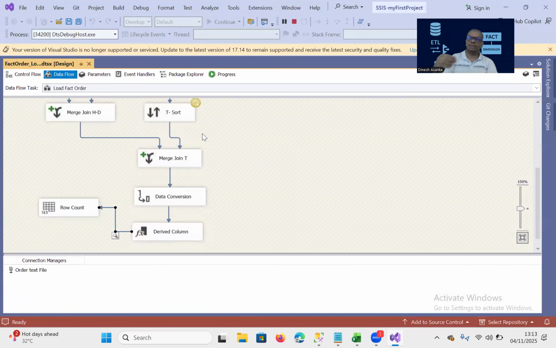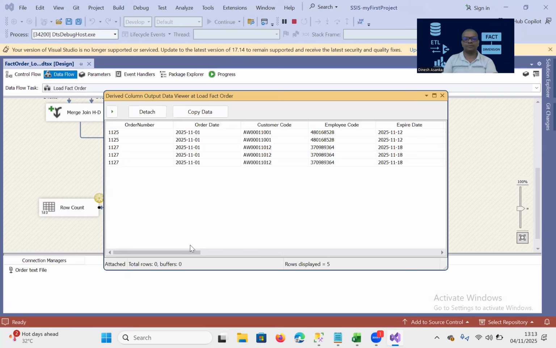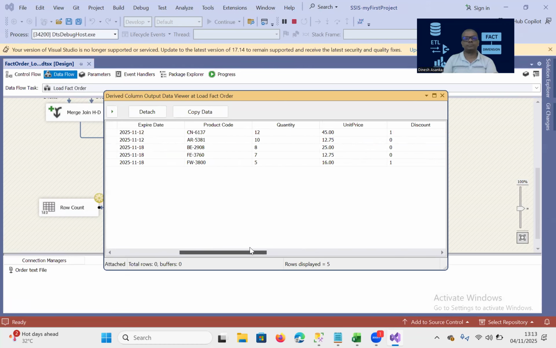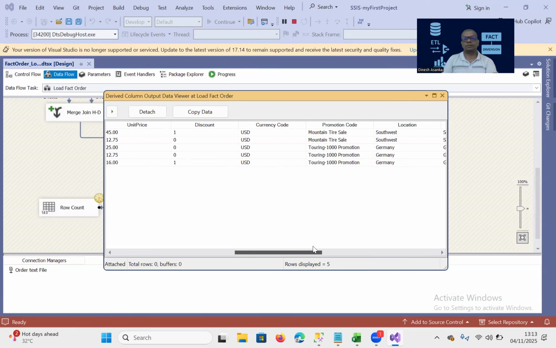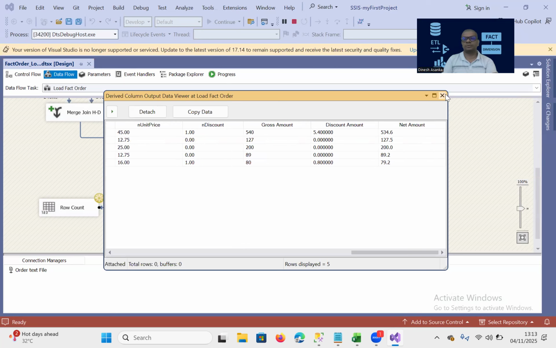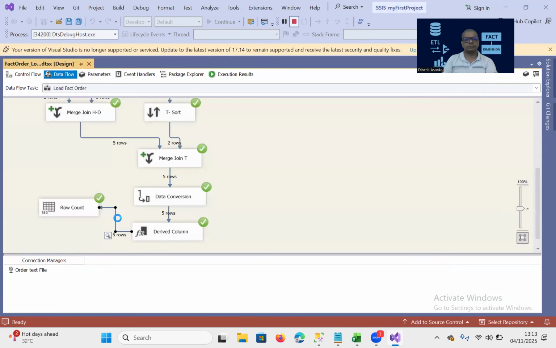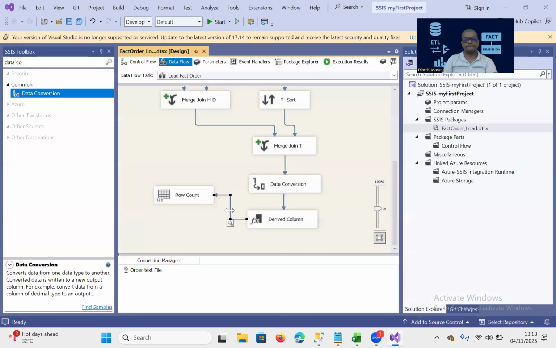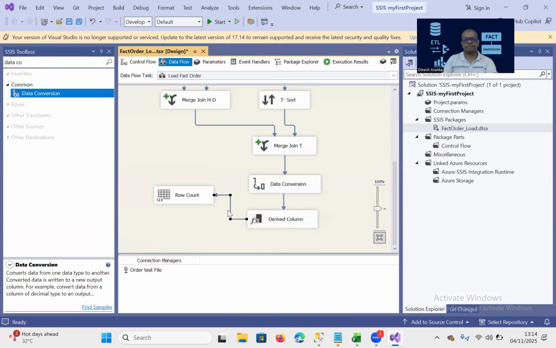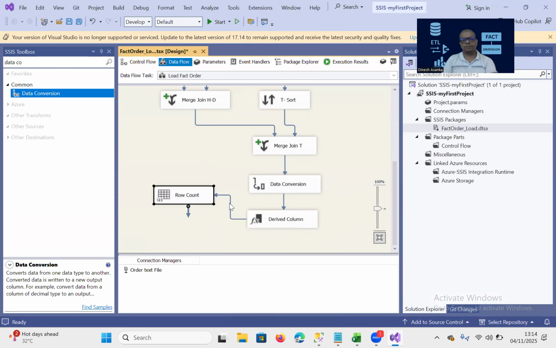So you will get only the columns that were available at the time of enabling the data viewer.